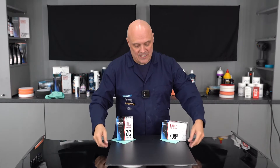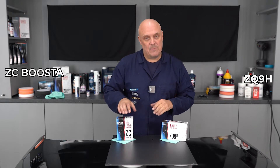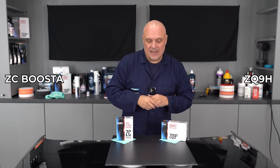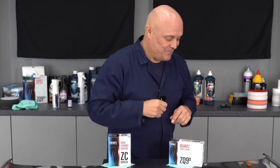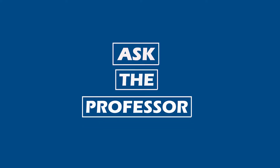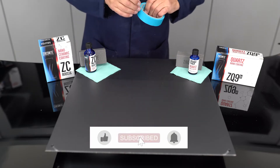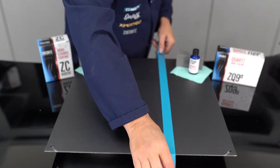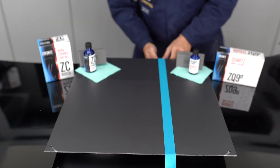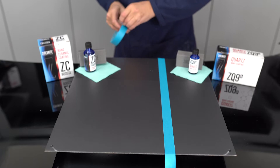I've had a panel painted — it's a satin matte finish. So what we're going to do is apply the ZQ9H and the ZC Booster side by side and allow them to dry, and then we're going to let you guys be the judge of it. Let's do it. So with this satin matte finish panel, we're going to section it out, mask it off slightly, so we've got two decent sized areas, and we'll leave the middle section coating-free.